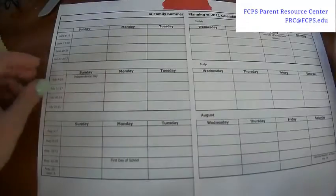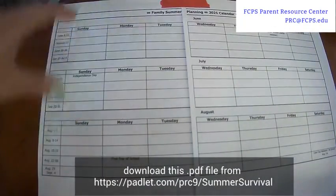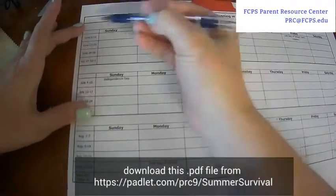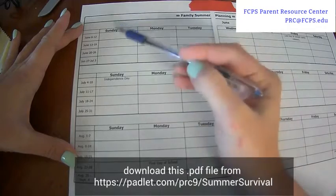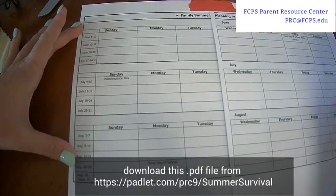One option. This is the printable file. It's 2 pages on regular 8.5 by 11. And you can see there's the dates for the whole week along the left-hand side, and the days of the week across the top.